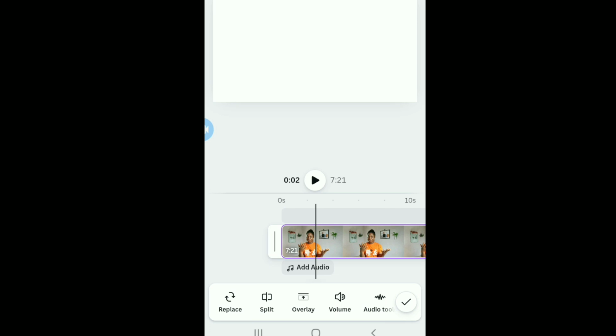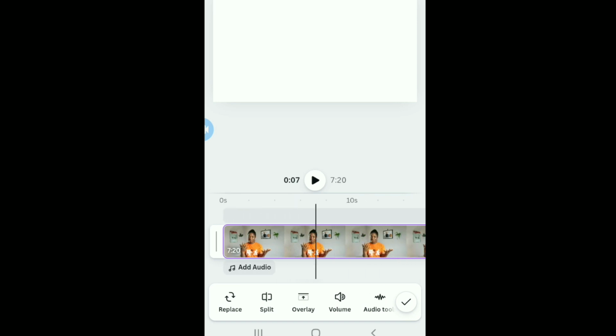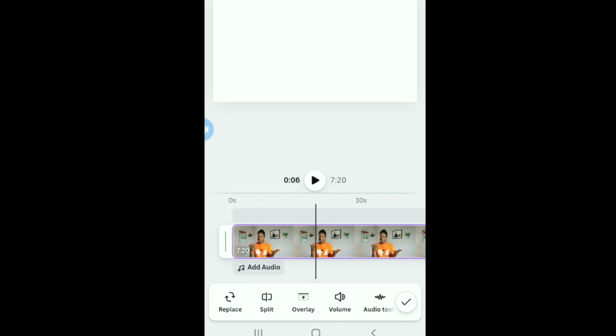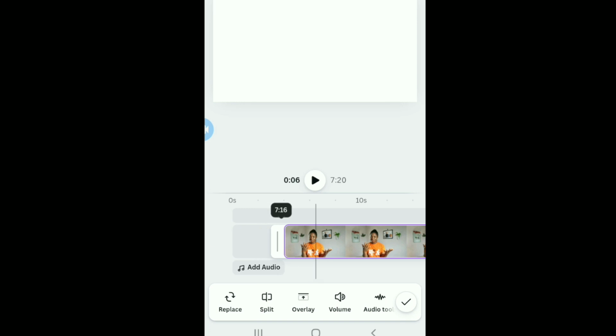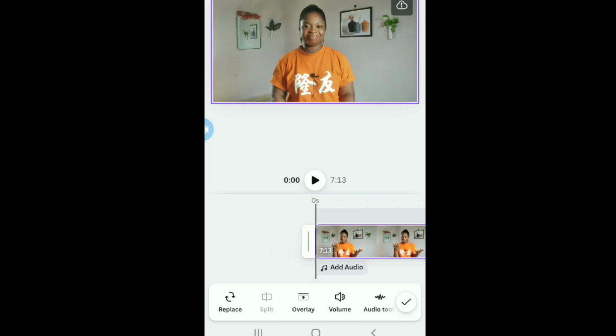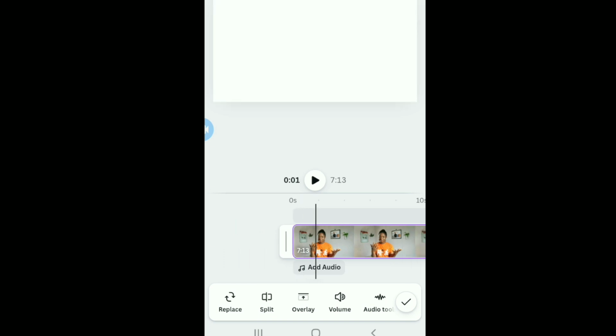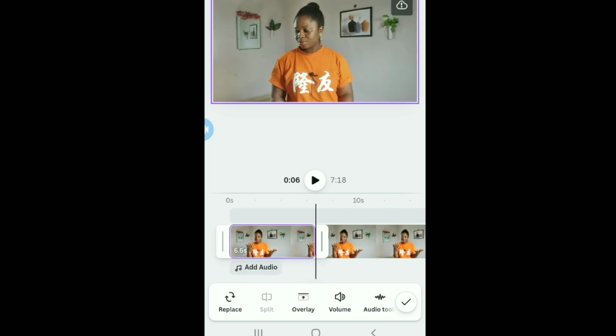Another thing you can do is to adjust it like this. Can you see what I'm doing? Assuming this video is like this, I want to adjust it, I'll just push it from here like this. Can you see how it's adjusting? Till I get to this where I want it. There's another form, but most of the time I love using split and delete, because I think that's easier for me. Once you cut, you just come here and delete and you keep working.